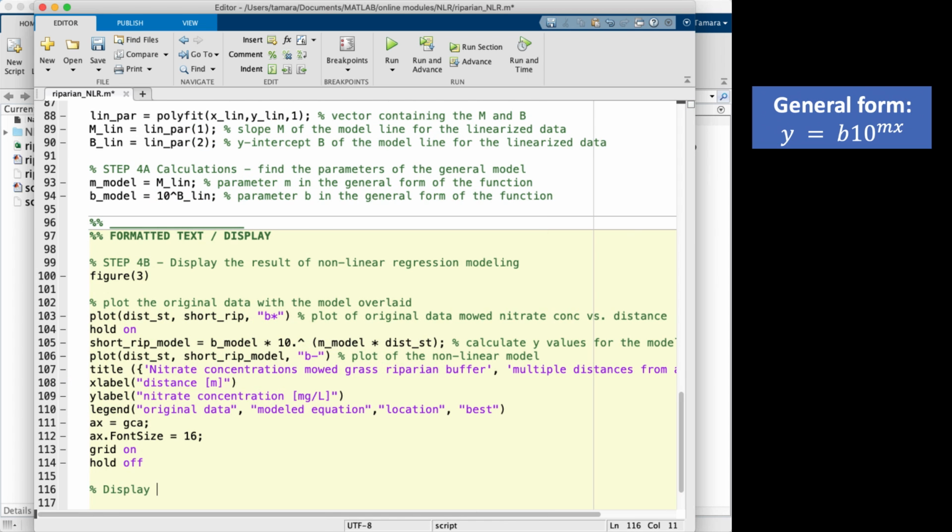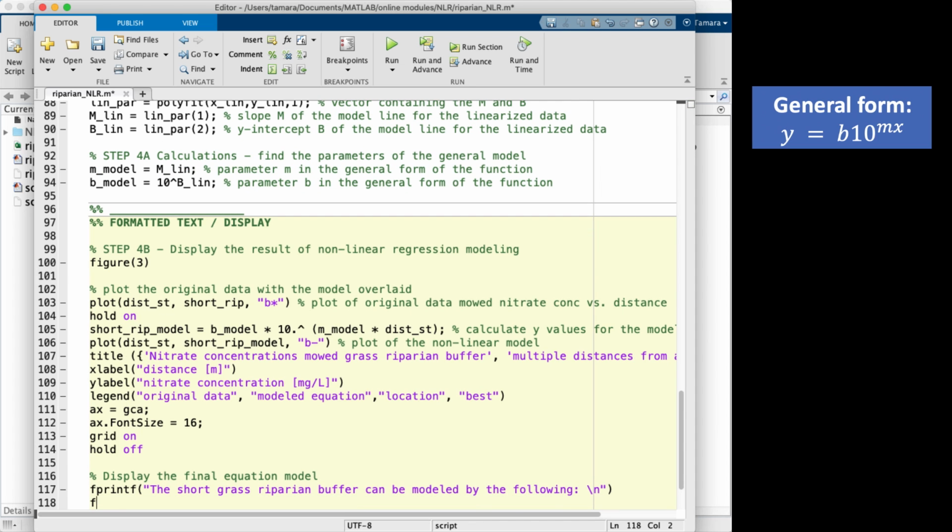I also need to display my result to the command window, so I will use fprintf to display the short grass riparian buffer can be modeled by the following with a \n. Then follow that with the model using fprintf equals quote y equals %0.2f times 10 to the %0.2f \n end quotes, then comma b_model comma m_model.